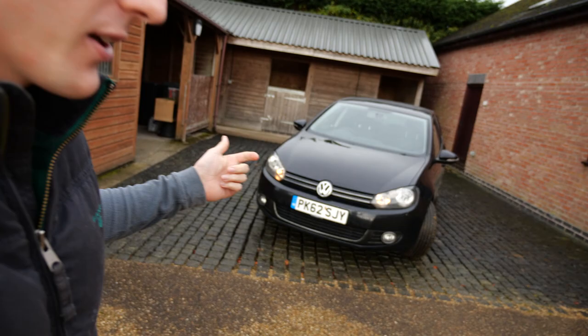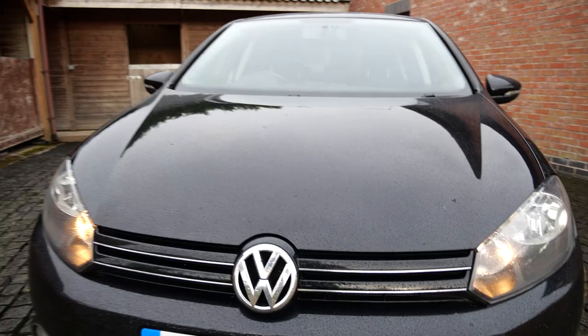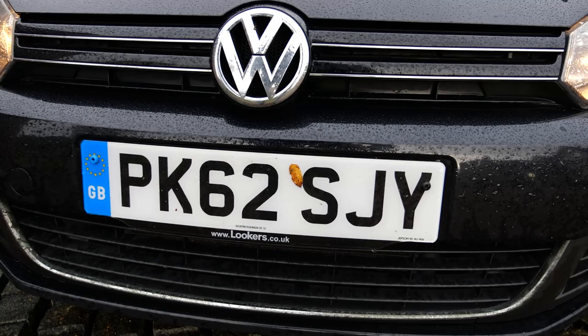Okay, so we are back now. I think it took about 2 hours to get back. I'm gonna take a quick look at the car and the trip computer. It got pretty covered on the way back. As you can see, there's some leaves on it. I think leaves were the biggest problem this entire trip. They kept falling on the car and then getting stuck.